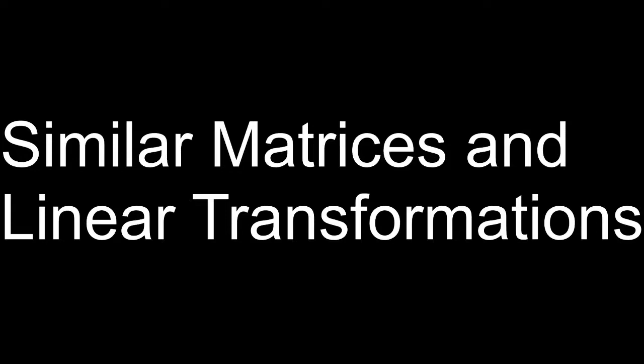dimension, say they're both dimension n, well, in that case you can represent it as a transformation between Rn and Rn. Remember, every n-dimensional vector space is isomorphic to Rn, the Euclidean vector space with n dimensions. So I'm just going to specifically talk about linear operators here, where the domain and codomain are the same vector space.